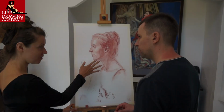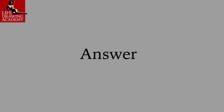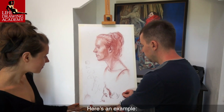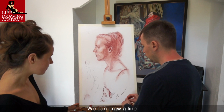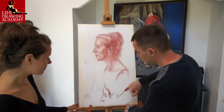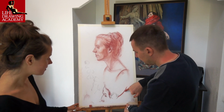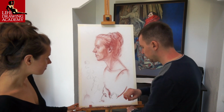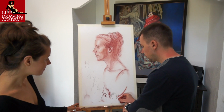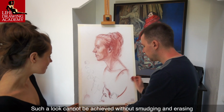Question: Is smudging of chalk necessary? Answer: Here's an example. We can draw a line, then smudge it several times with a finger. The appearance of that line changes dramatically. We can also use an eraser to take off some dust. Such a look cannot be achieved without smudging and erasing.